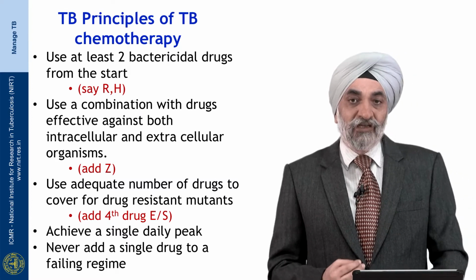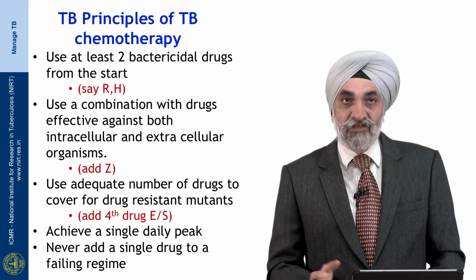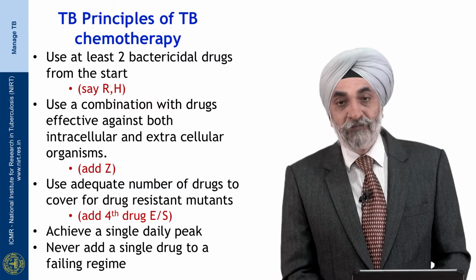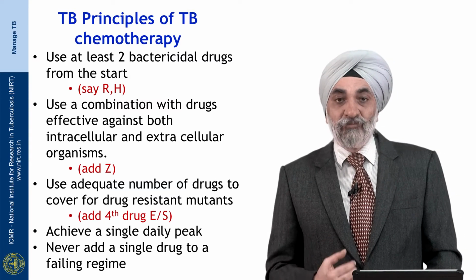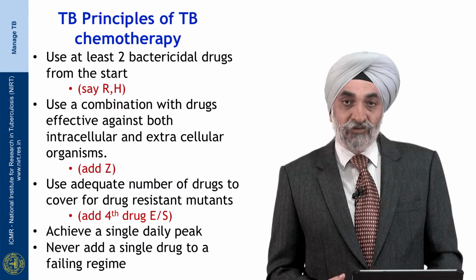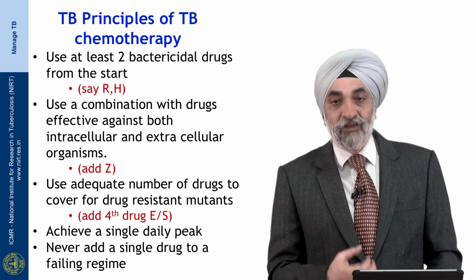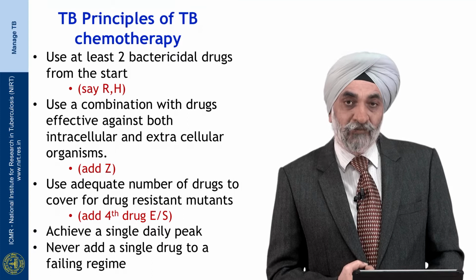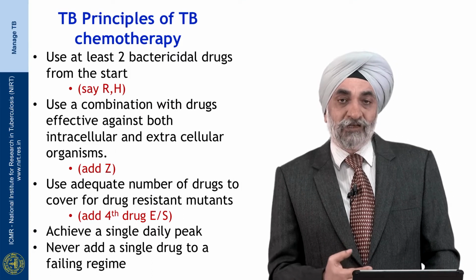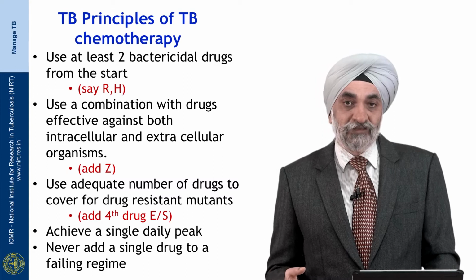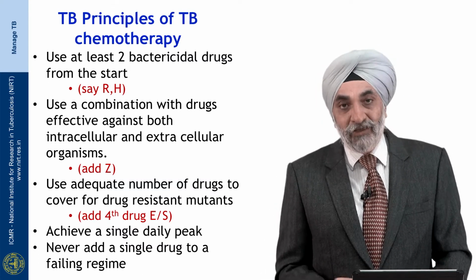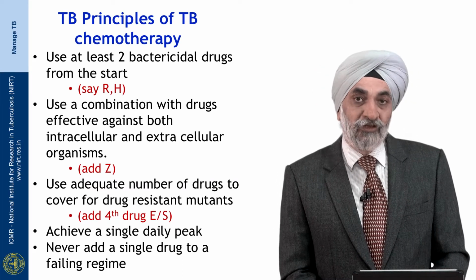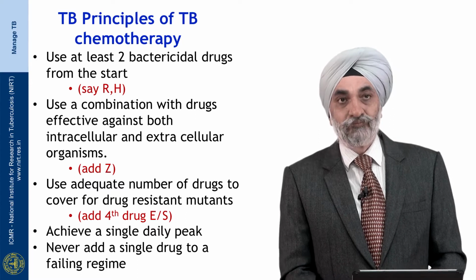So, to begin with you need at least 2 bactericidal drugs, which are say rifampicin and INH, because they work across all the 3 milieu, though less effective in intracellular. But if you need something to work on intracellular bacteria also, which will give a faster sterility, then you add pyrazinamide to it, which brings 2 things to us. 1, it will bring down the infectivity fast. 2, continuing pyrazinamide longer than the intensive phase perhaps would not be useful, because there are not many intracellular actively multiplying bacteria after 2 months in most situations in a sensitive case.